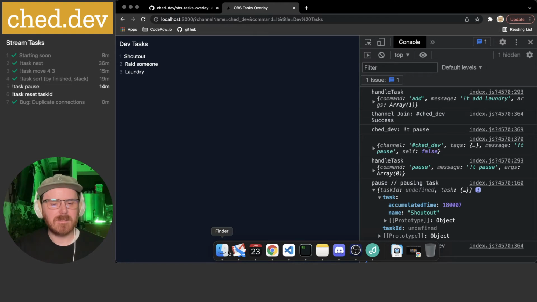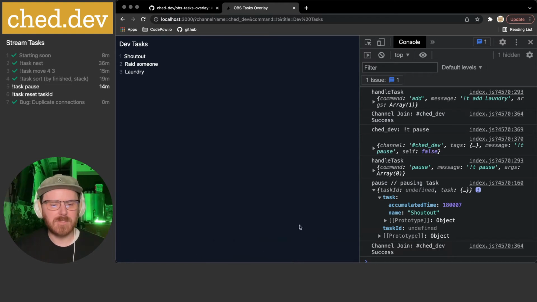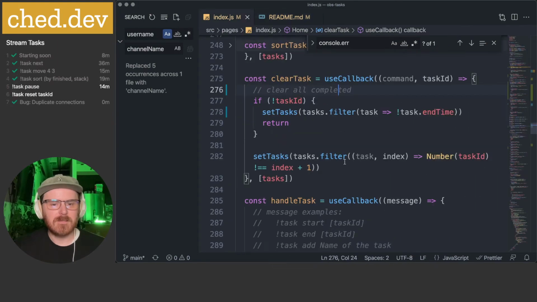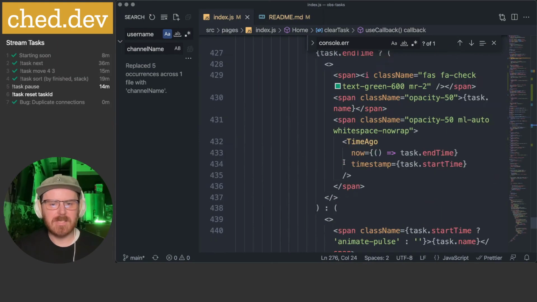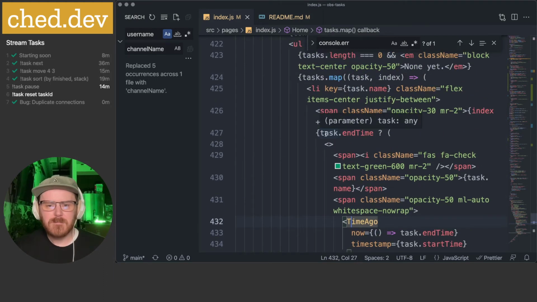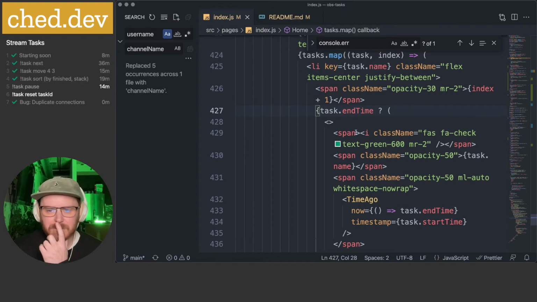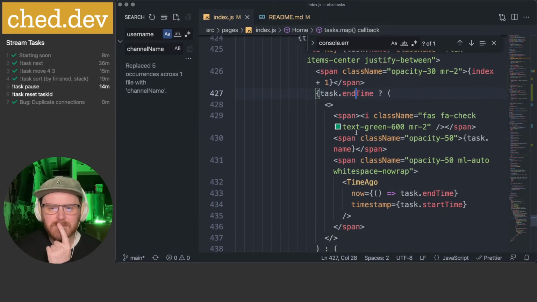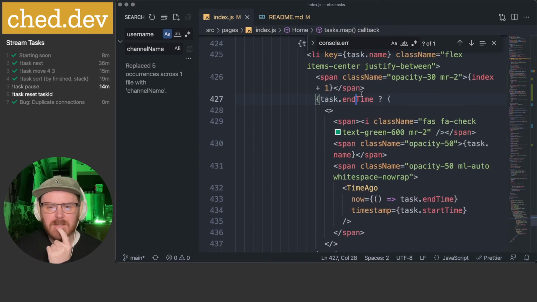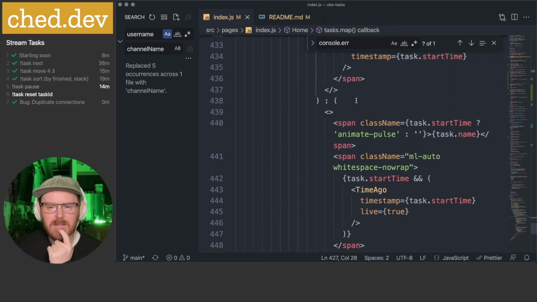Let's see if I start it. I don't remember what time it was at, but let's show that first. This is in the index. This is actually in our JSX. If task end time, I don't want that, because if there is an end time, I don't need that.